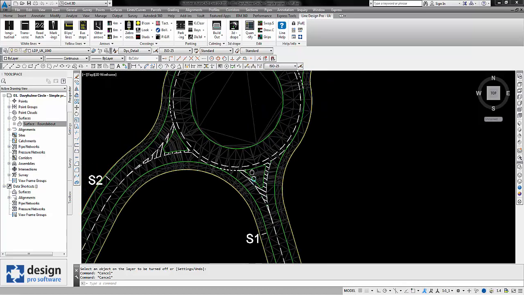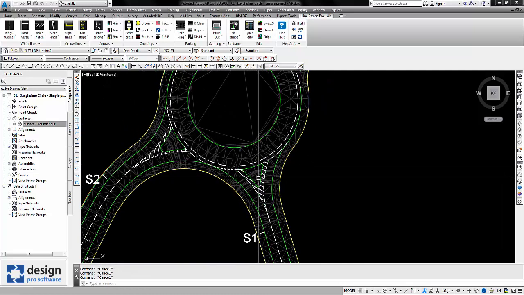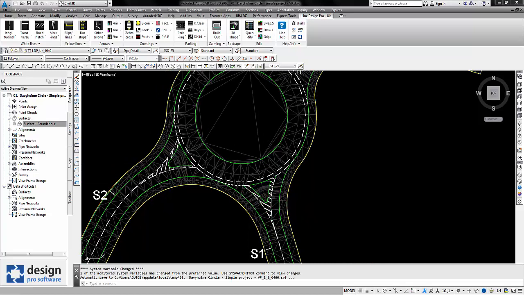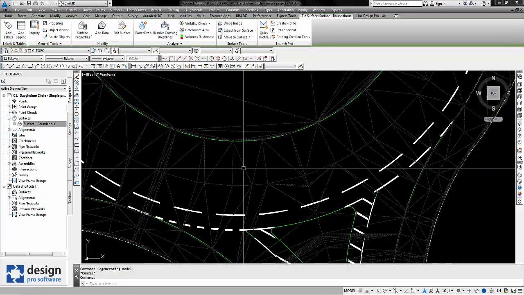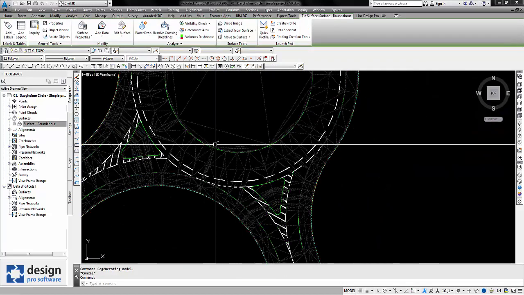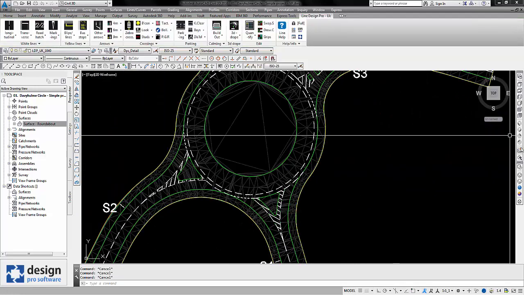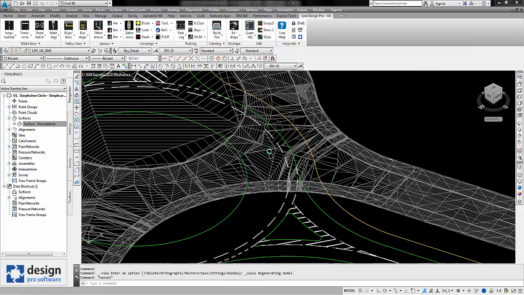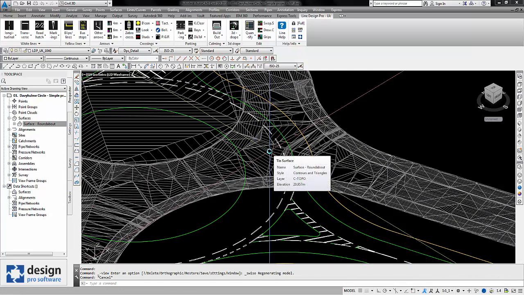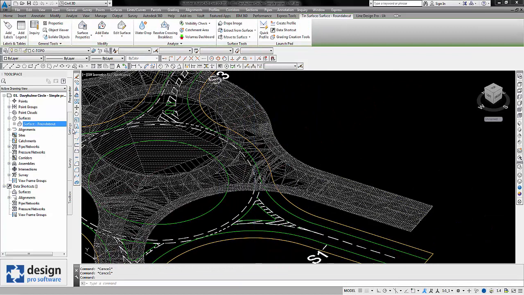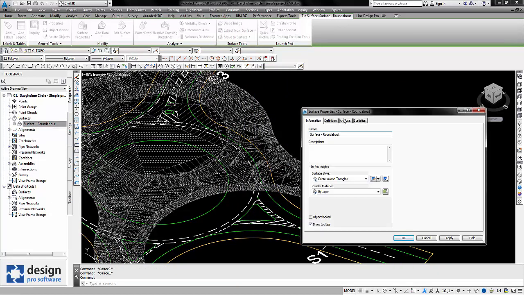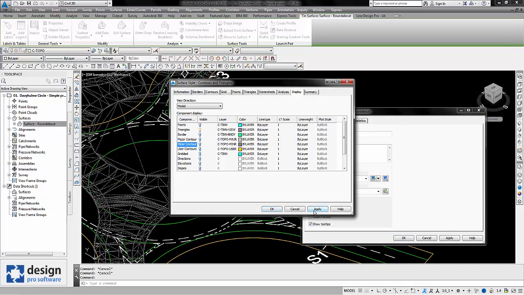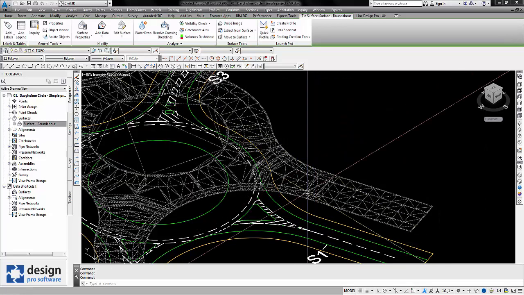Now, the next thing is we want the 3D road markings added to our design. If you can see in the background here, we've got a TIN surface because we're in Civil 3D. If I change the view to 45 degrees, you can see that there aren't any markings on that surface at the moment. In fact, I'll turn off the contours, major, minor, off. There we go. It's a little easier to see now.